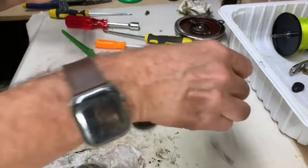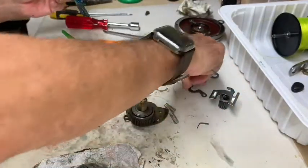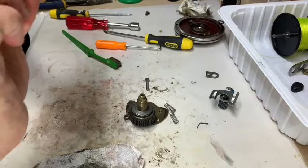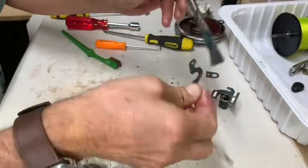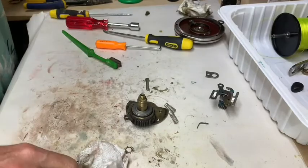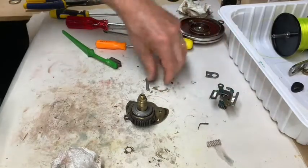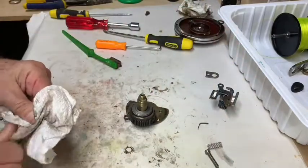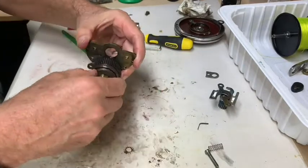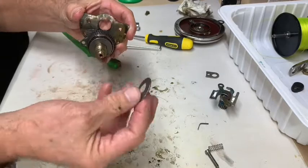Yoke. Okay, those parts are ready. Got our two springs, our four screws. Next, drag stack. So, cap washer, which is beveled.